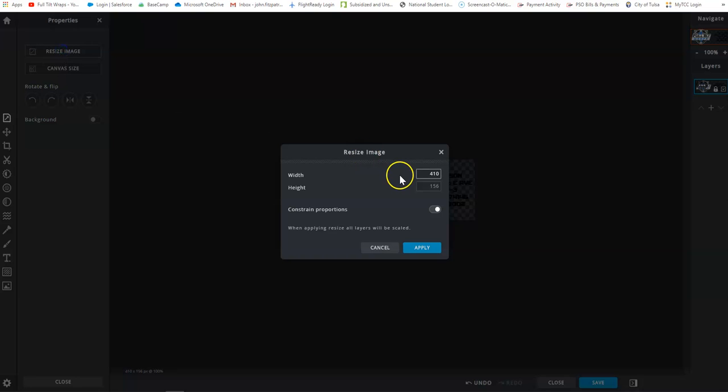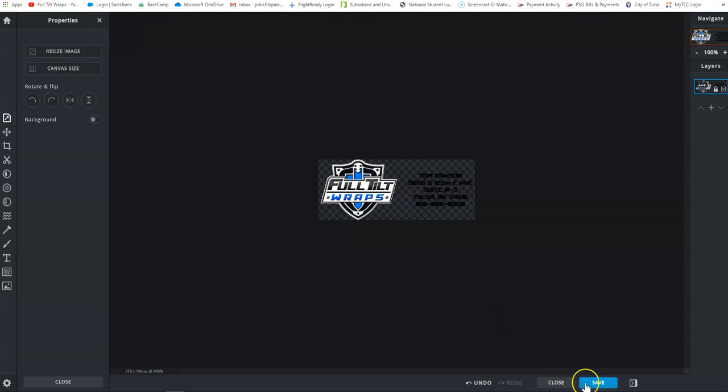The image comes in at about 1200 wide pixels, real scale and proportional in the height. So when we bring it up, we apply this scale of 410. It automatically calculates the 160, and we apply that. Once we apply that, we save it.